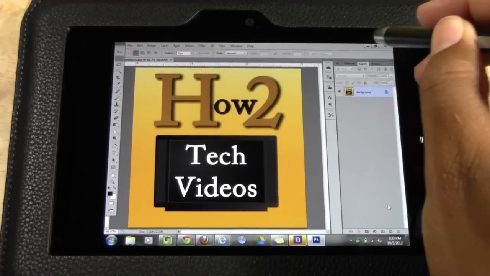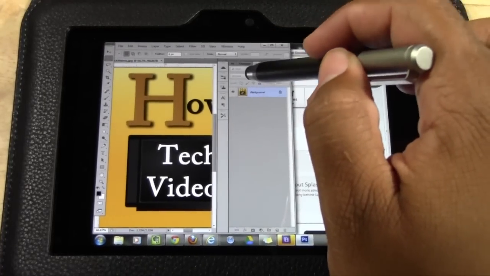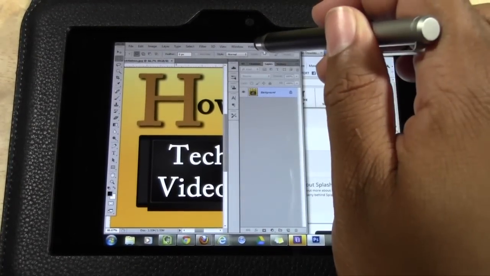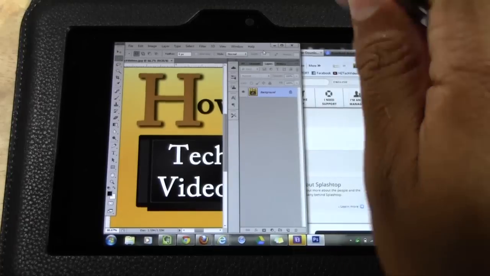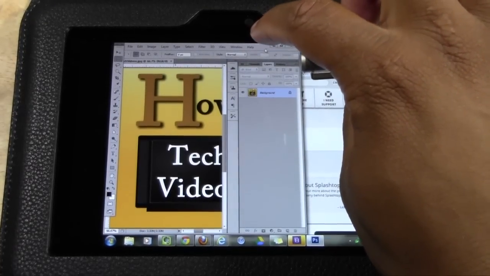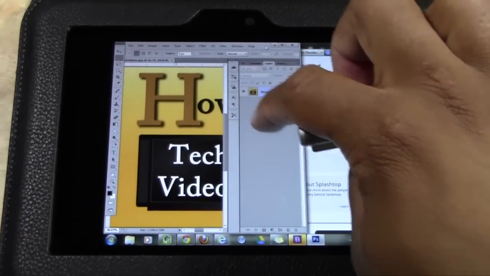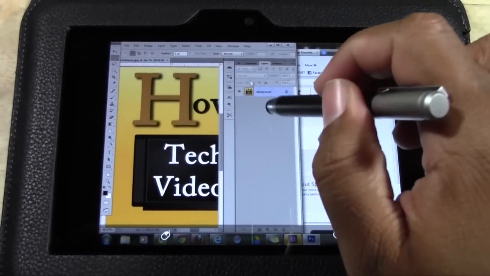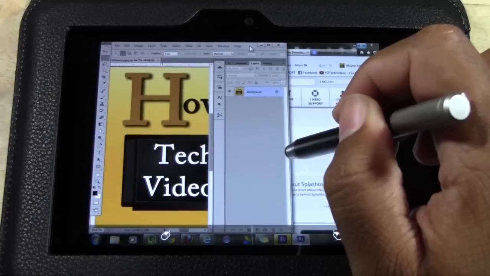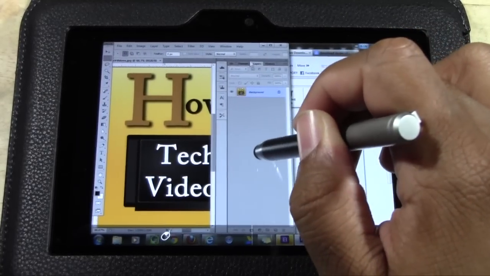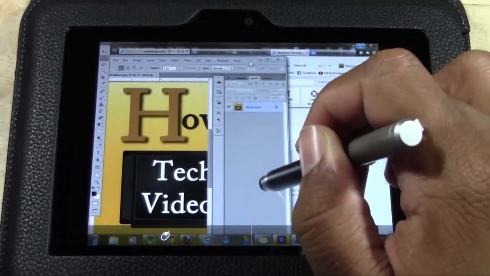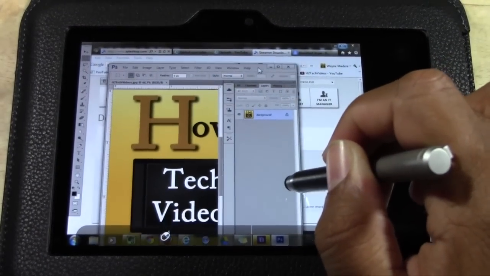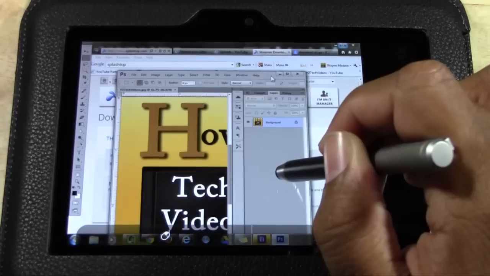We can make that smaller, we can drag the window around. You have to hold down first, and then it'll let you. That's a little tougher on this mouse setting. Let me switch over to the other setting here. With this one, I can just put the mouse there and click, hold down, and I can drag it. So now I can put it somewhere else on the screen, or I can just minimize it.